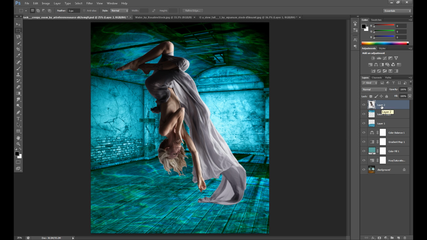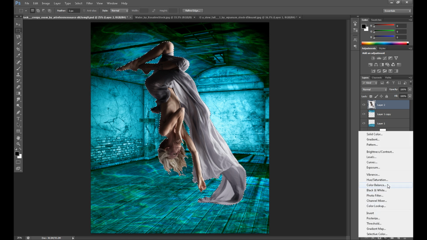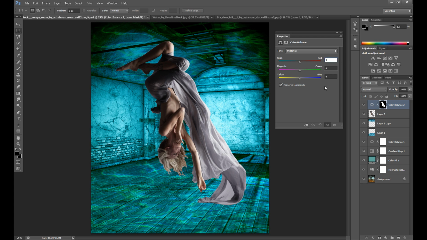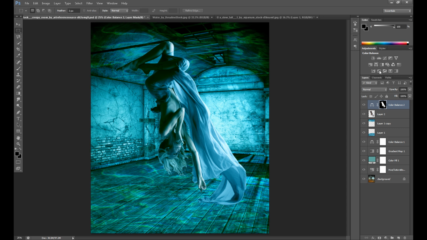And now we need to adjust this model layer to our background, so you can use layer mask, but I just prefer press control and click on this layer, on iMac, press command, go to color balance and cyan minus 100, blue at 30, in shadows cyan minus 50, green at 20 and highlights minus 20 to add some cyan and 20 to add some color blue. And it's okay, it's all.